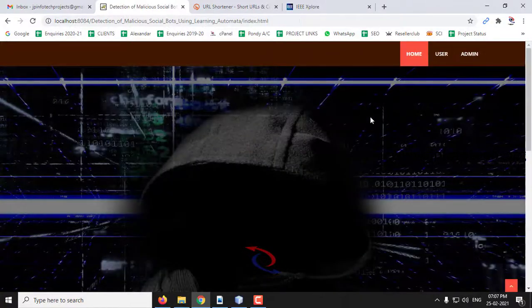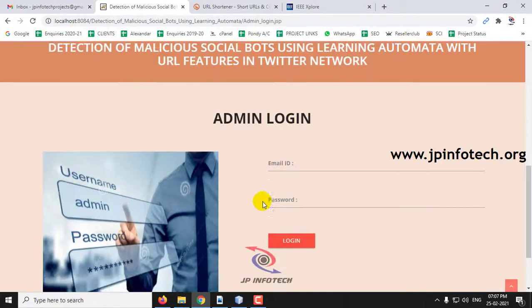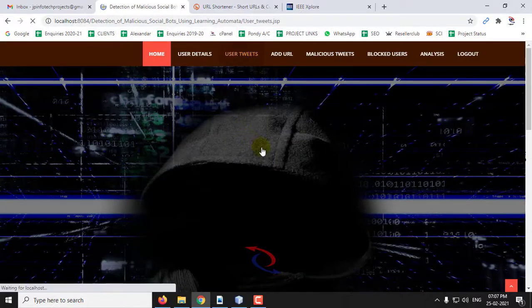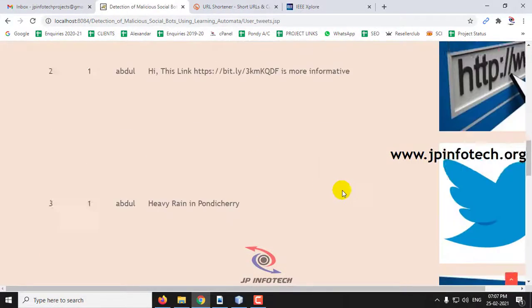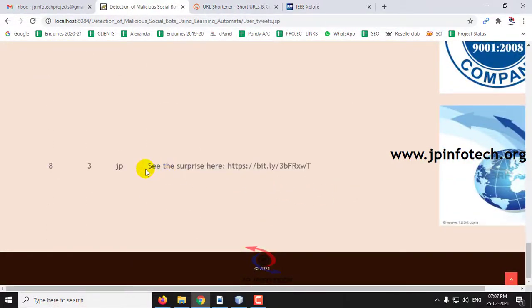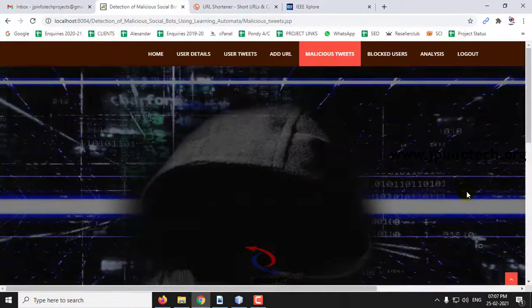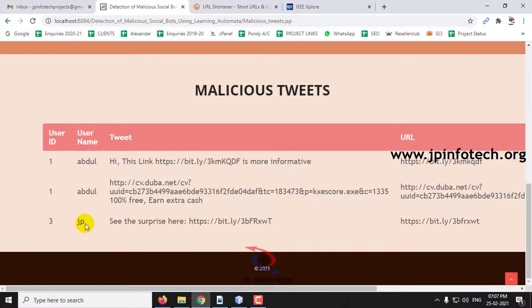Now I'll go to the admin part. In the admin part you can see the user tweets. Last, you can see the tweet posted by me, and here you can see the malicious tweets posted by me.